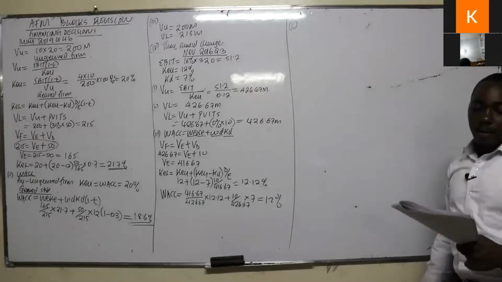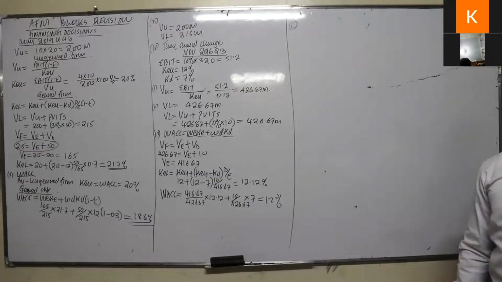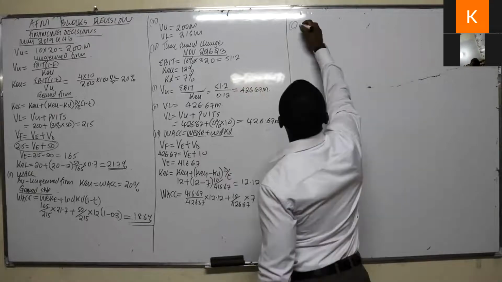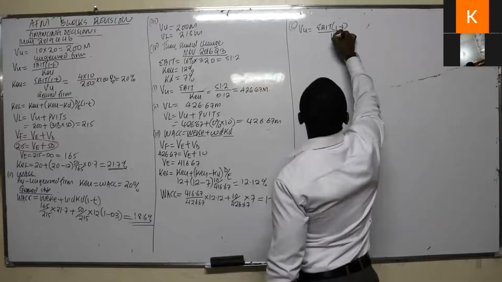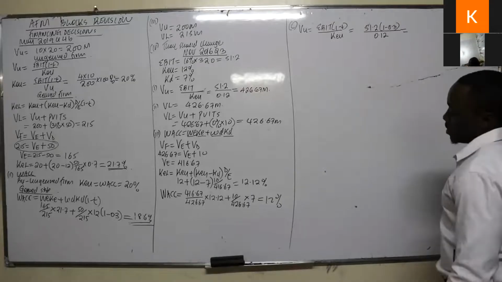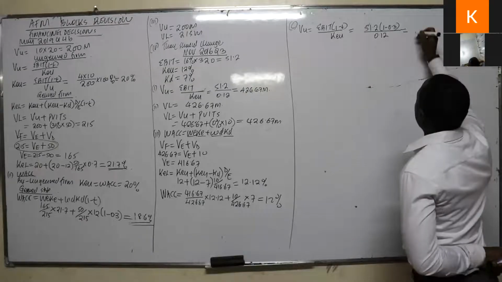Assuming that the company in B above now pays taxes at the rate of 30%. Compute the following in a Modigliani-Miller world. Now assuming there are taxes. One, the current value of the firm if it uses no debt. If it uses no debt, that's the value of the ungeared firm: EBIT (1 minus T) over the cost of equity of the ungeared firm. EBIT is 51.2, 1 minus 0.3, cost of equity of ungeared is 12%. That gives $298.67.